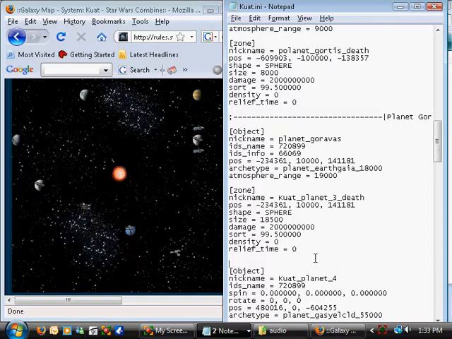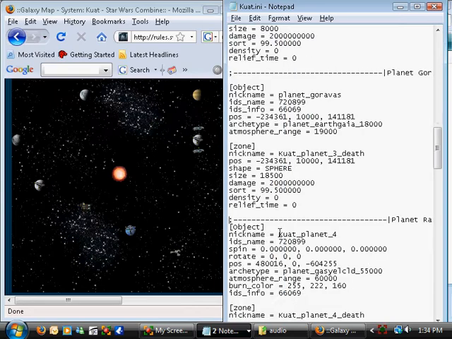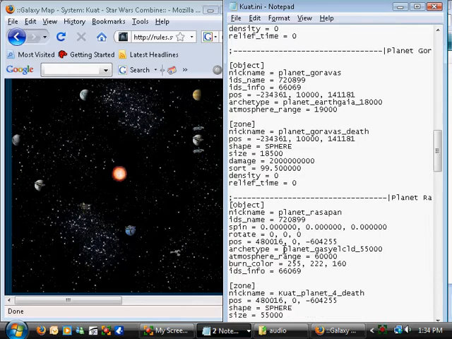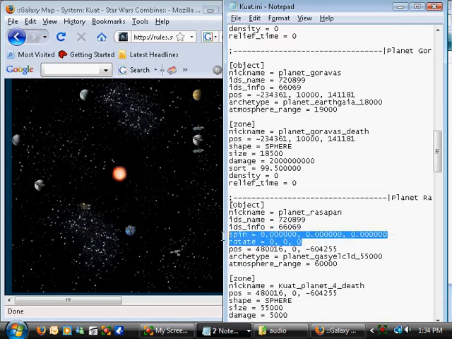Okay, next planet is this one here. This is the Razapan, apparently. Okay. I keep it lowercase capitals. It doesn't really actually matter from what I've seen, but it's for the sake of typing. Okay, ID info again. I'm going to change that later. Ambient color you don't need, as I was saying. And rotate and spin you don't need either.